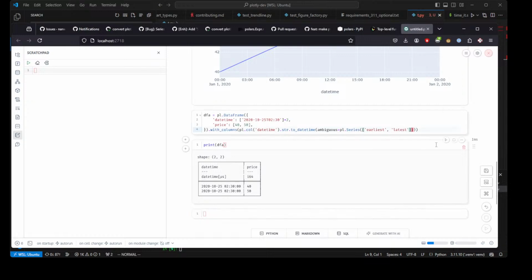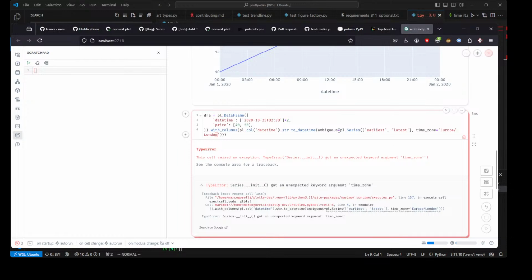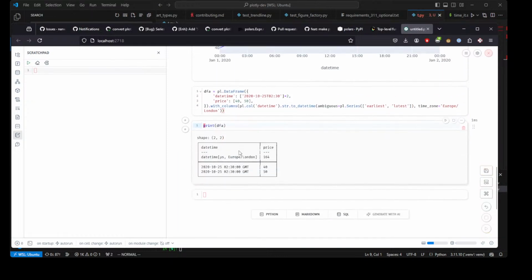It's because I've not set a time zone. Never mind. Time zone. Should have known better than to doubt Marimo notebooks. London. I've got a bracketing error here. Okay, so maybe it's not 2:30, that's the ambiguous time. Was it 1:30? Here it is, 1:30. Look at this, beautiful. 1:30 was repeated. First it was BST and then GMT.